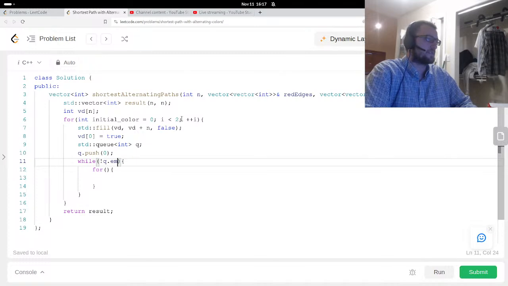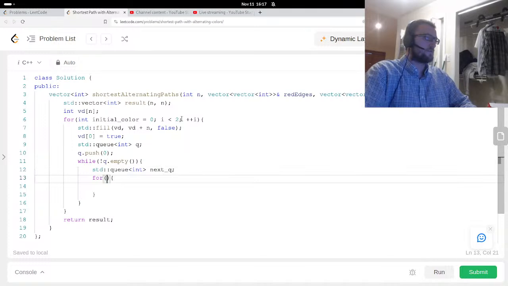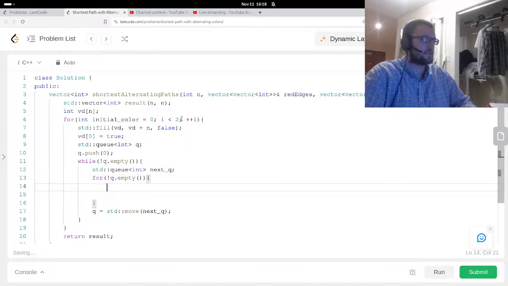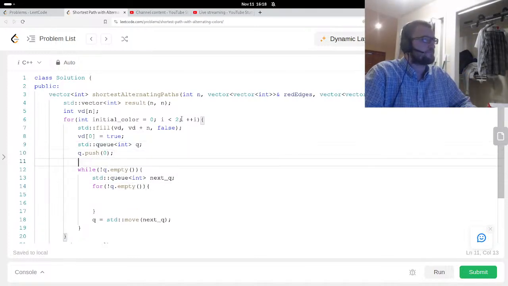While not Q empty, standard Q, next Q, next level. For not Q empty. Move the next Q. Gonna say toggle as well. Toggle starts off at the initial color.